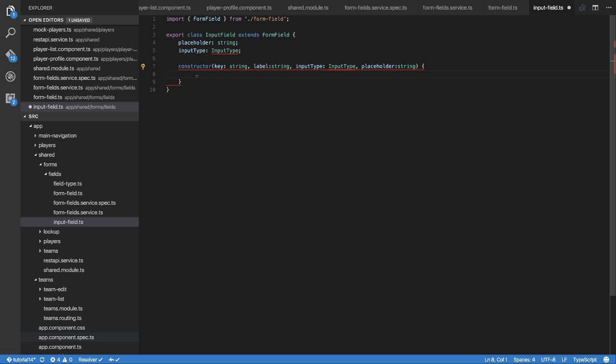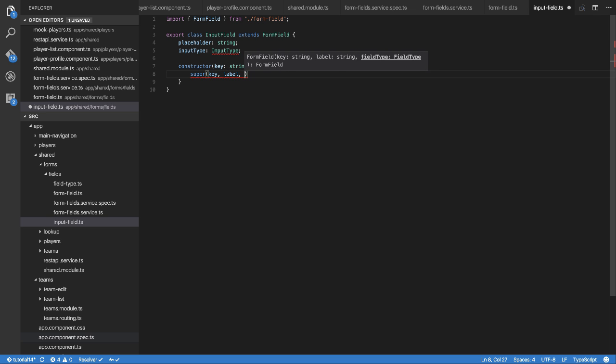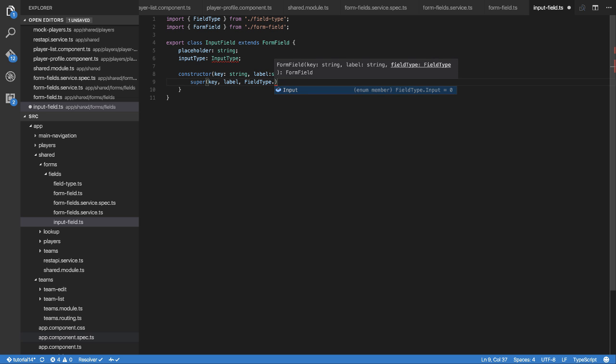So now we'll come in, and if you want to ever call the constructor of a base class, you just press super in TypeScript. And I'll pass in the key, the label, and a field type, which is field type dot input. Like so. And I just realized I pushed the field. That gave me the field type for me, which is good.